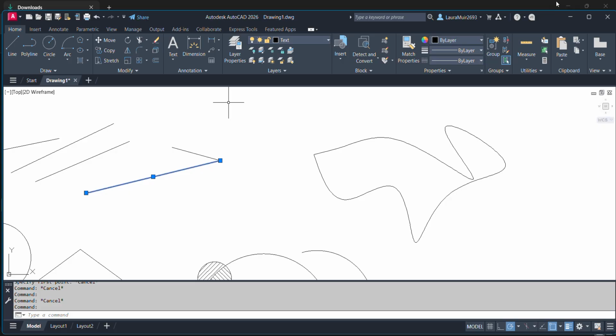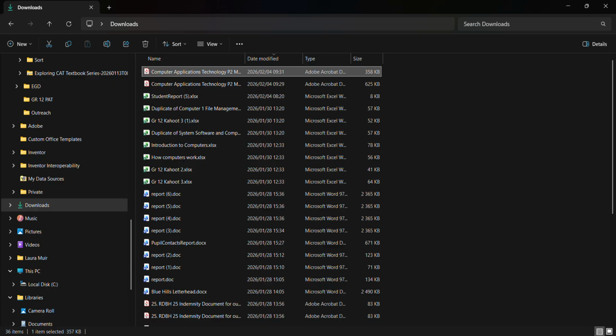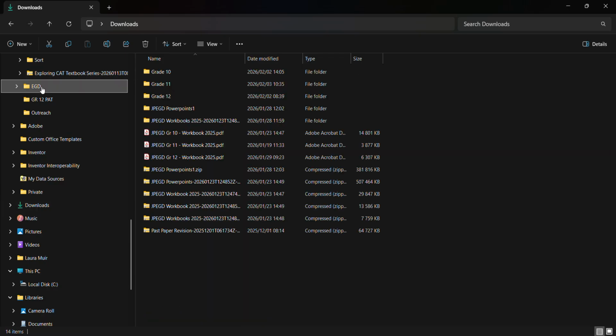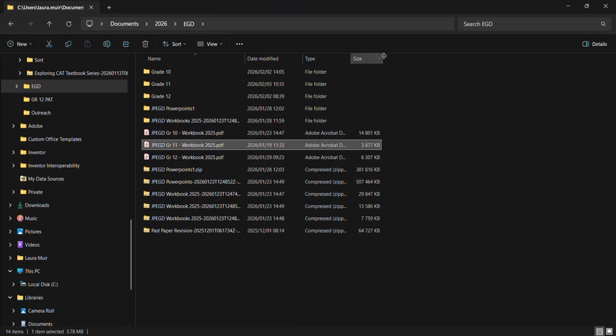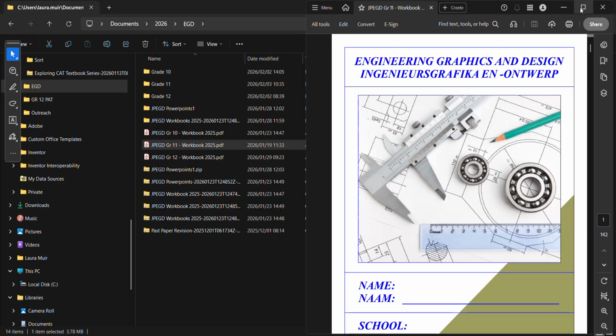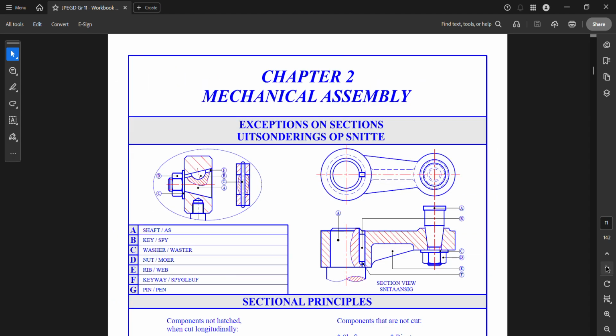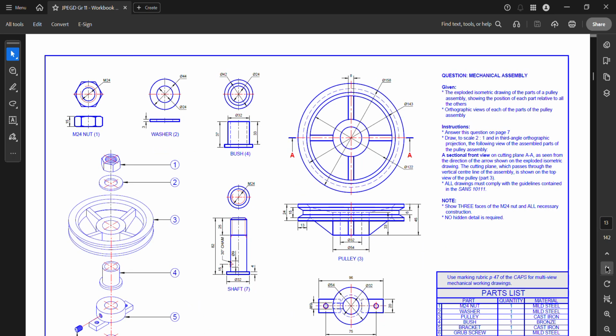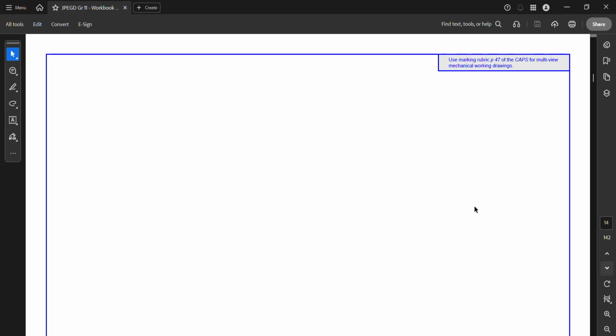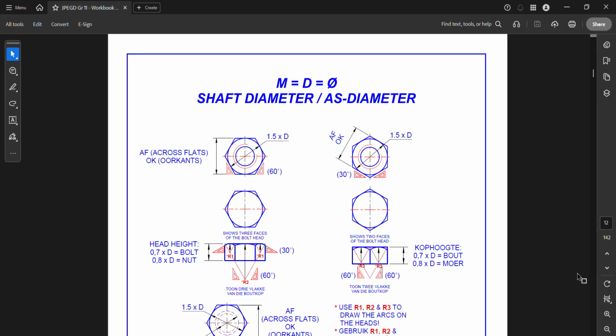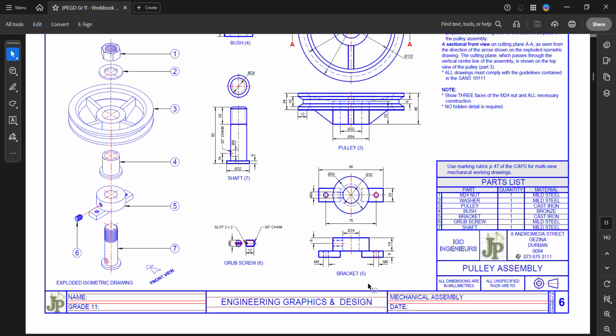Okay, so there's a few minutes left. What you are going to do is, because I love this drawing, you are going to go here to page 6.